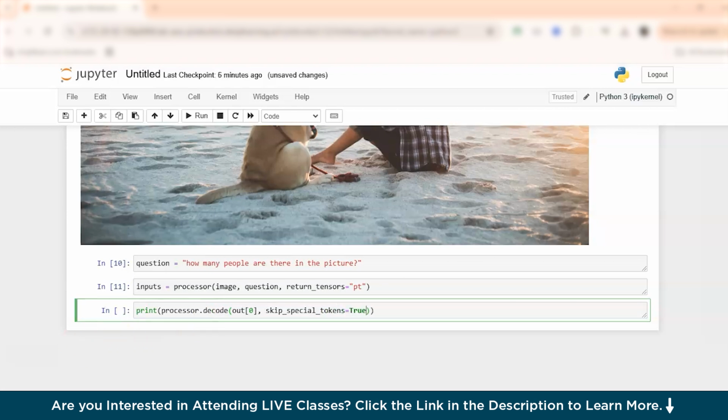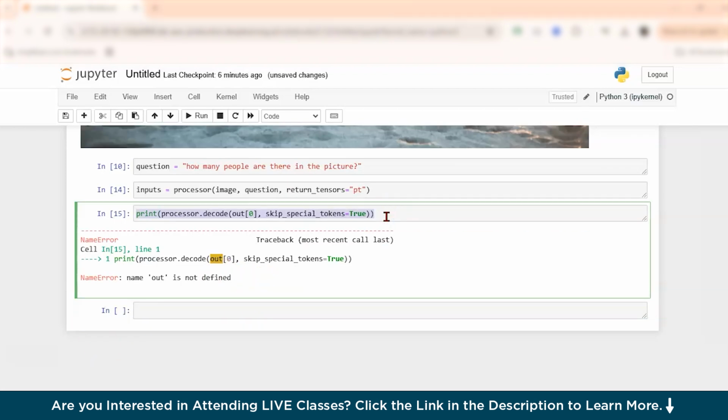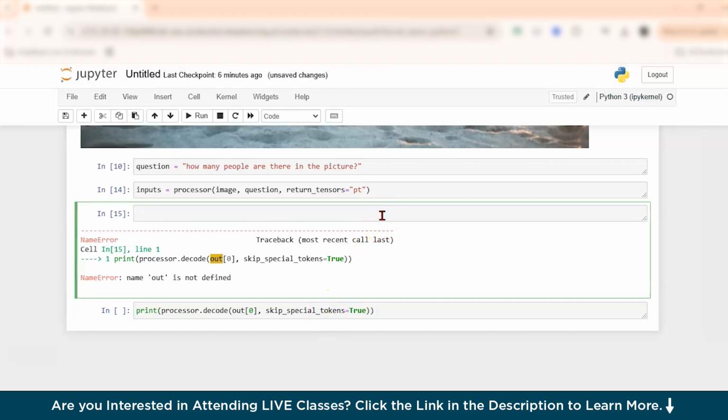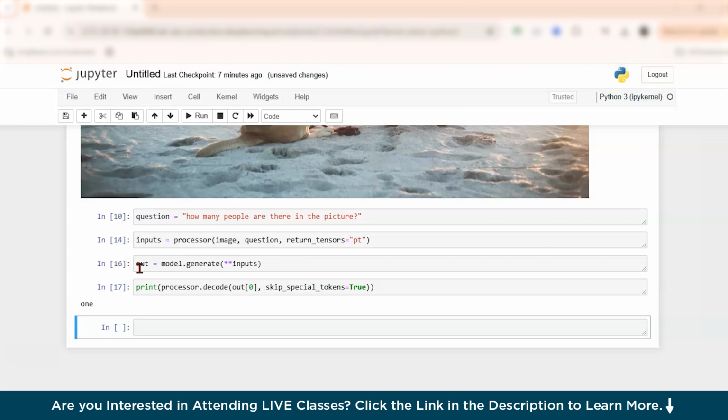So let's see the response. Okay, sorry, we got an error because we didn't define the out. So let's just paste this over here and define the out first. So out is equal to model.generate inputs. And now let's print. So it has printed 1. We had asked the question, how many people are there in the picture, and it has printed 1.